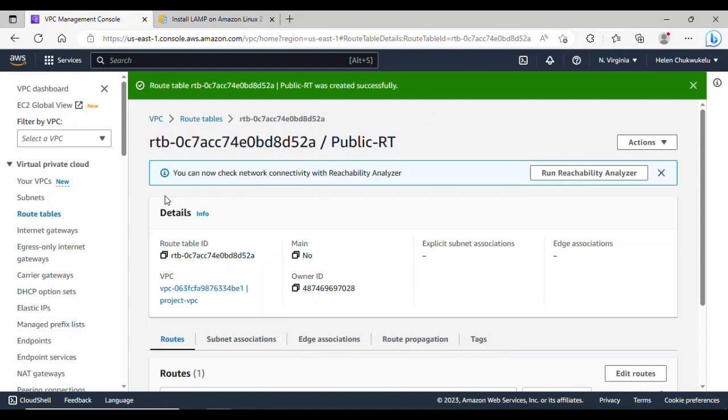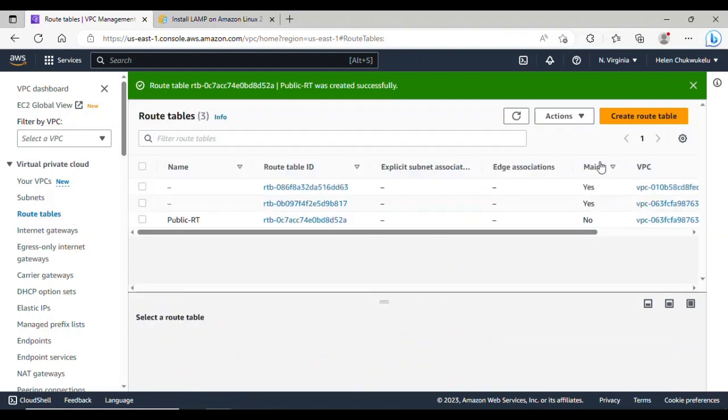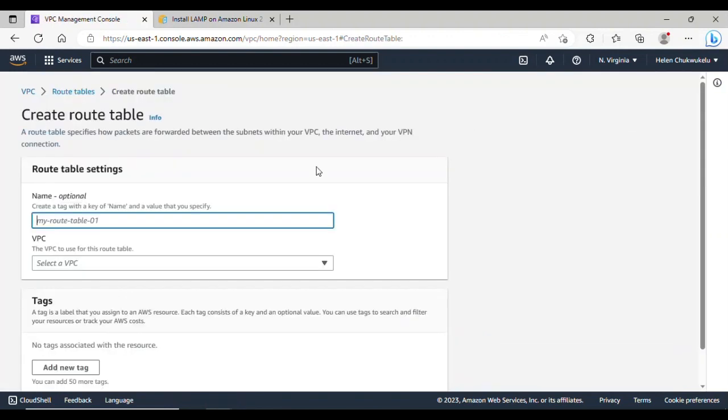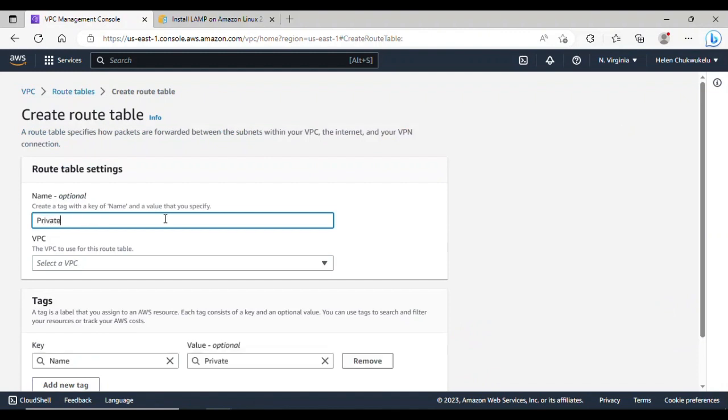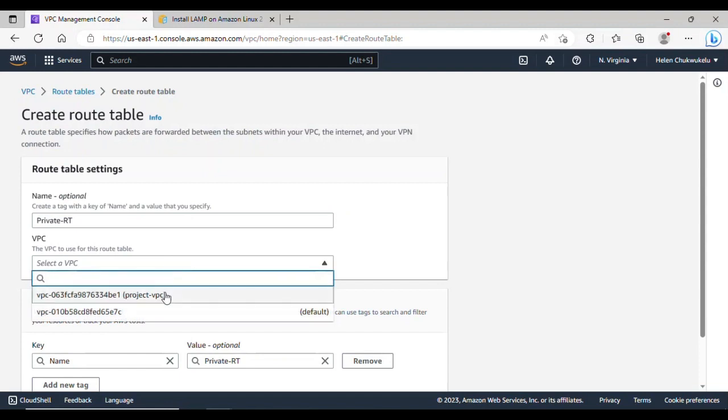All right, so after creating this, I'm gonna go ahead and create the second route table, which will be a private route table, and this will be for our application tier. So click on route table, create route table. I will name it private route table. Select the VPC.